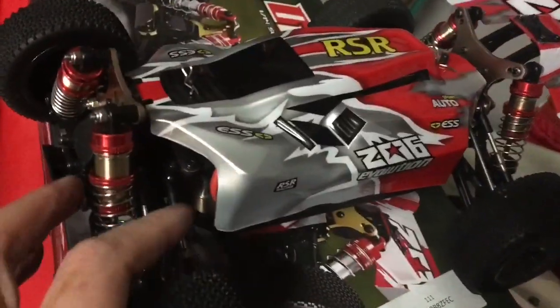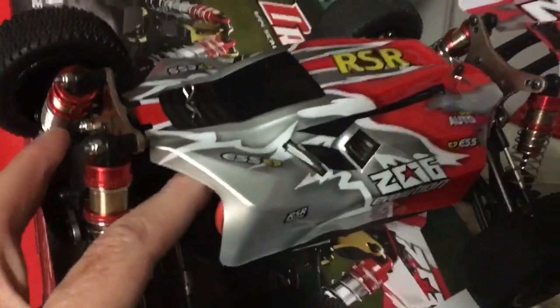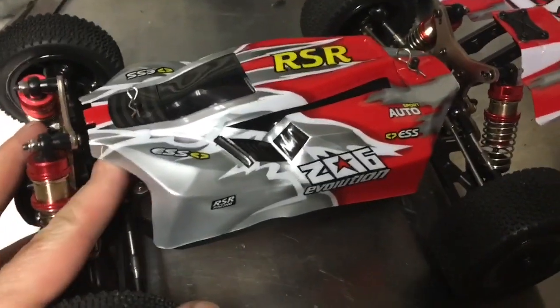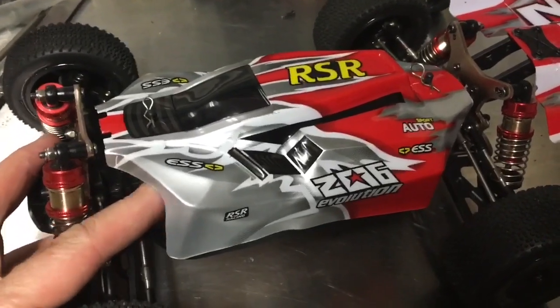And let me show you how I can turn this thing on. Check this out. Ooh, I mean, how cool was that? Right there. Perfect spot. If you do manage to get any sort of ESC that's aftermarket, move the switch, put it in the front. How much better is that? I mean, so easy. And that's it.